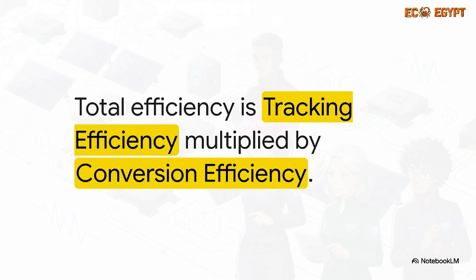Okay, let's talk math for a second. To calculate the total inverter efficiency, it's a 2-part process. You have to multiply the tracking efficiency of the MPPT by the actual DC to AC conversion efficiency. First, you measure how well the inverter tracks the shifting voltage from the panels as the sun moves across the sky. That's your tracking efficiency. Second, you measure how well it converts that captured DC into AC. Multiply those two together, and boom, you get your true overall rating.